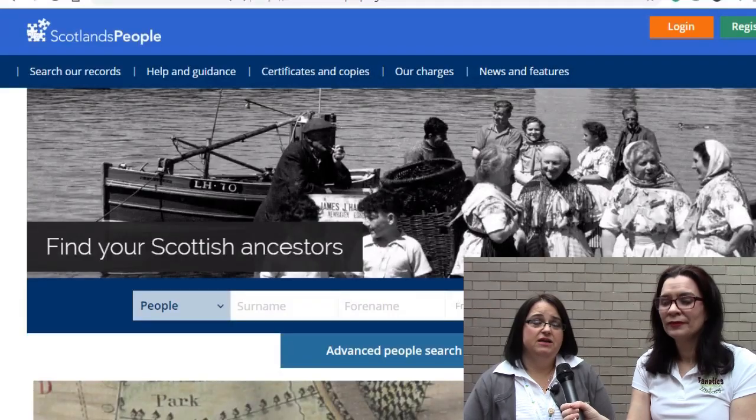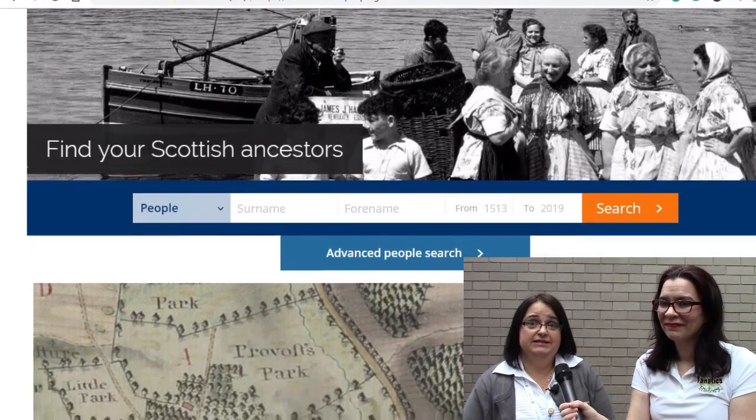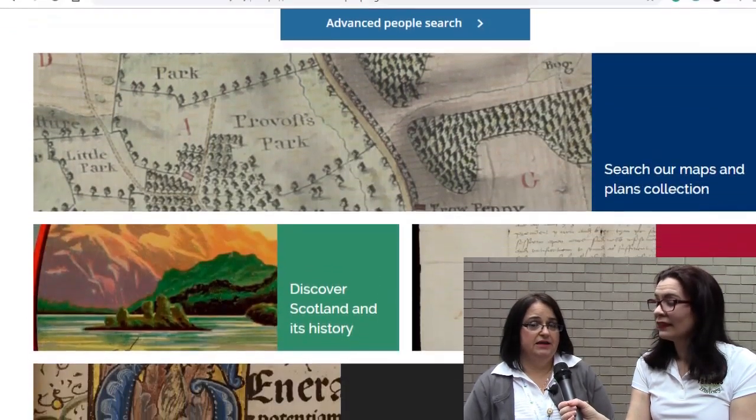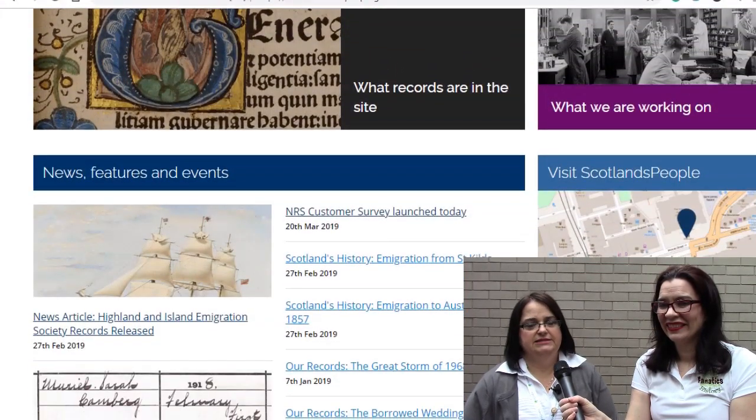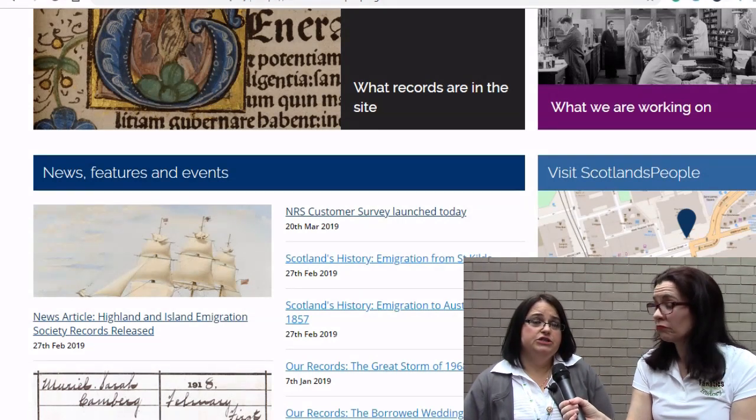What's tip number 3? Okay, tip number 3 is Scotland's People. Scotland's People is a website that's also an official repository of Scotland. It's a pay-per-view site. What you need to do is order credits. You pay for credits in advance, and then each time you look at a record, it costs different amounts of credits. A basic record is about 6 credits. There's no price break if you order more or less credits. So what I like to do is order lots of credits when there's a good exchange rate.